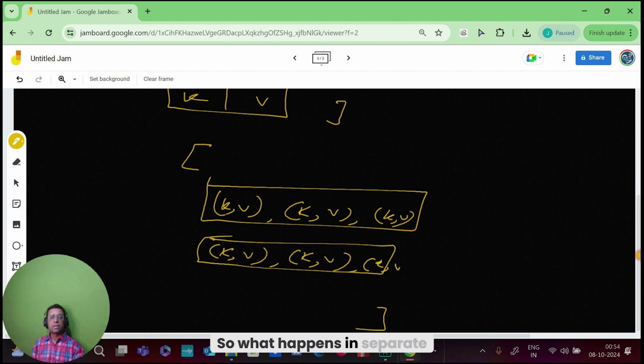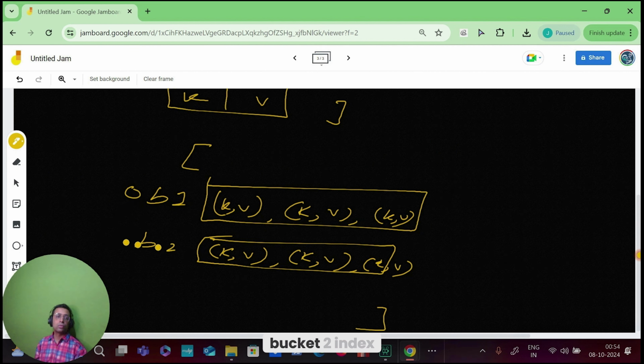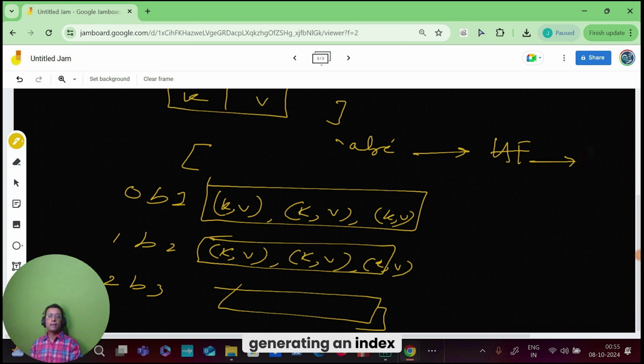So what happens in separate chaining? Let's say this is bucket 1, so its index is 0, bucket 2 index is 1, bucket 3 index is 2, whatever, and our hash function for a particular input is generating an index, and the index value is, let's say, 2.